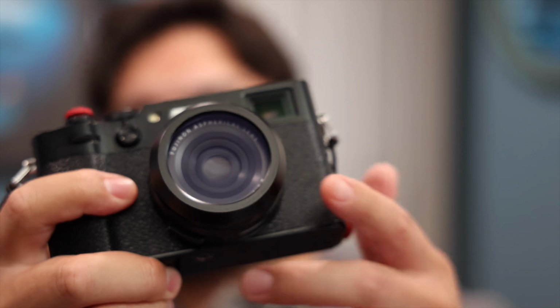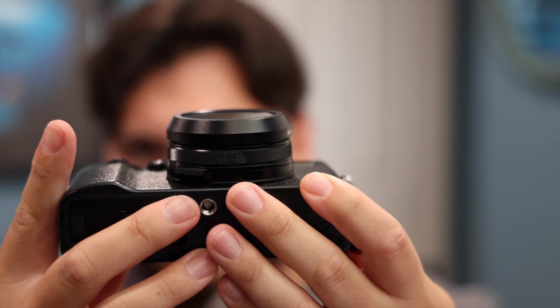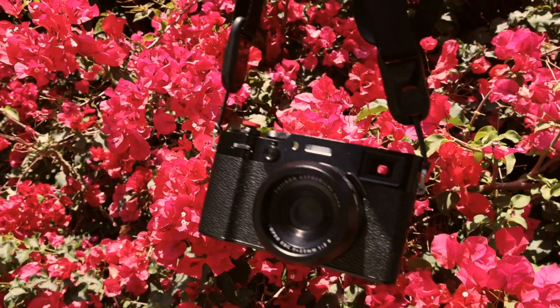You can see it right here. It kind of looks a little recessed, which it is. I actually really love that about this, that the glass is actually recessed behind the metal. This does get a little bit of bumps and scrapes because I usually just wear it out like this. Nothing really major so far.